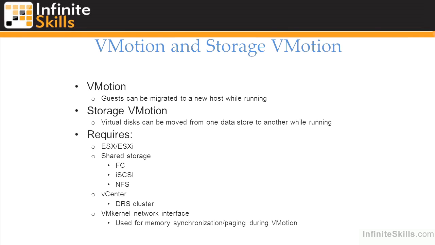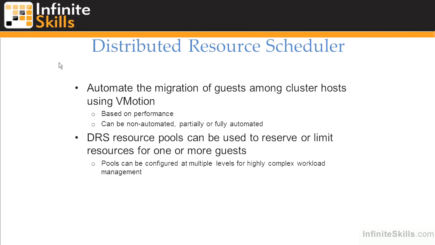So this is really one of the most interesting features of ESXi, and we'll take a look at it in the videos. The Distributed Resource Scheduler is really going to help us automate the migration of guests based on actual performance utilization, based on demand. And there's a few different ways we can operate this. We can actually use it if we're not totally confident in the ability of vMotion to operate with our virtual machines, or we're concerned about the potential performance impact. We can actually just use the DRS to place virtual machines when we start them, but not to perform those types of scheduled vMotion.